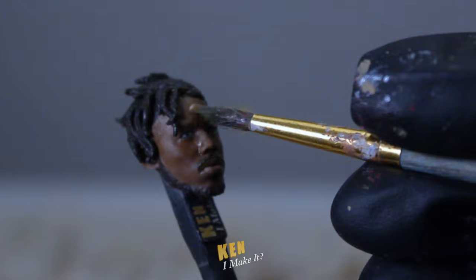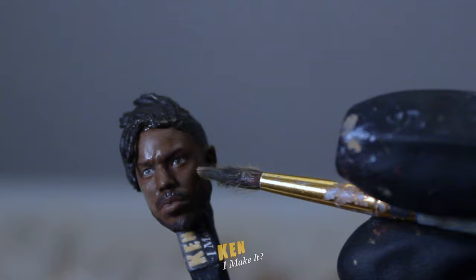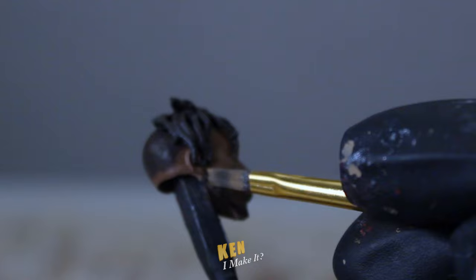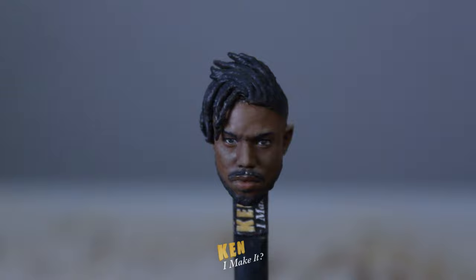I think the brown I used is just a touch too dark, so I'm going to add a tiny bit of highlight back to his face. Now onto the facial hair. They look too plasticky and not dark enough, so I'm going to go over them with the black as well. The good thing is I don't need to reshape anything here. And just a bit more black on the hair for some additional shading, and to also blend the hair piece to the head more.